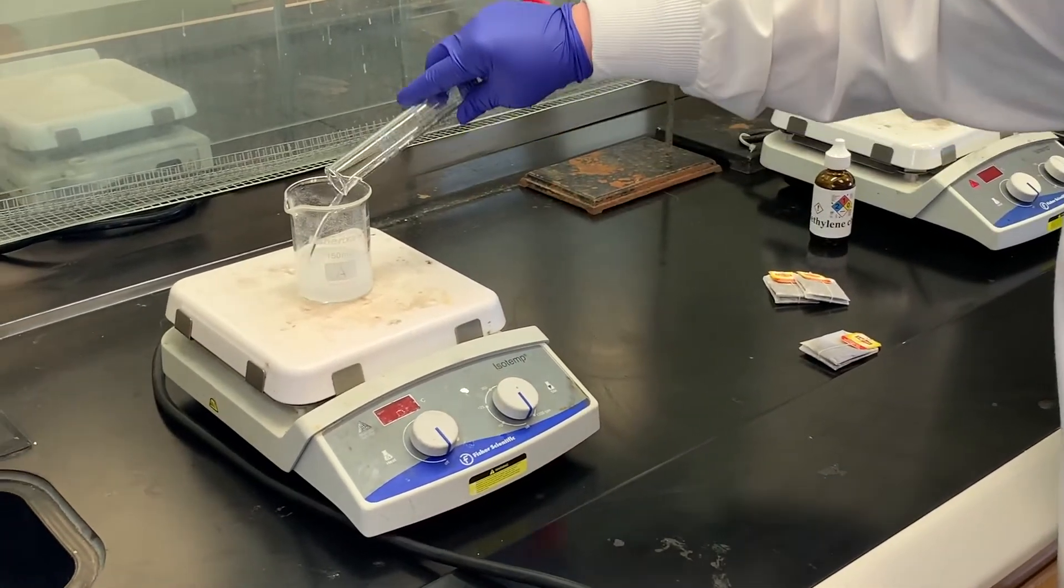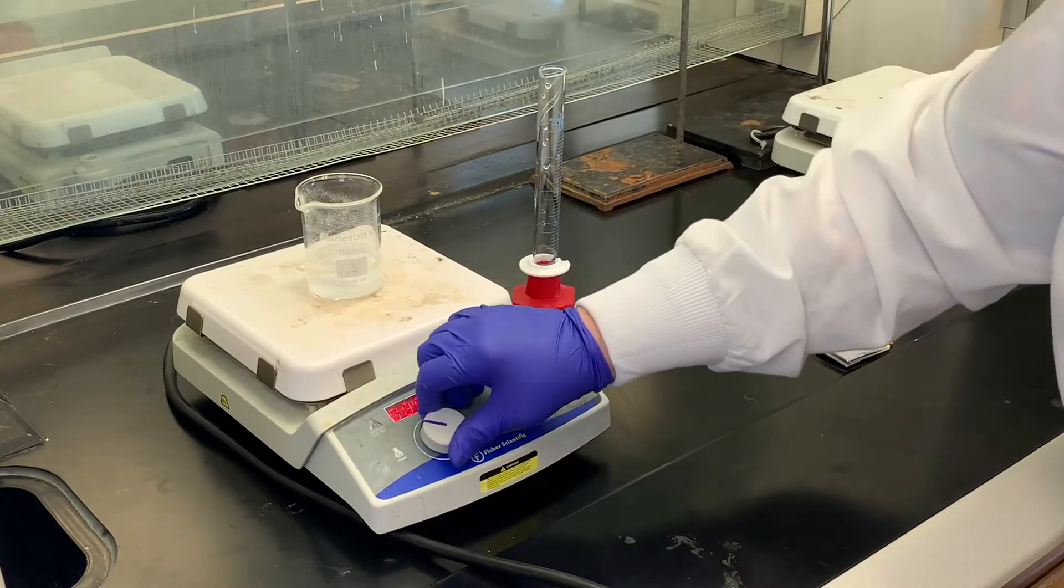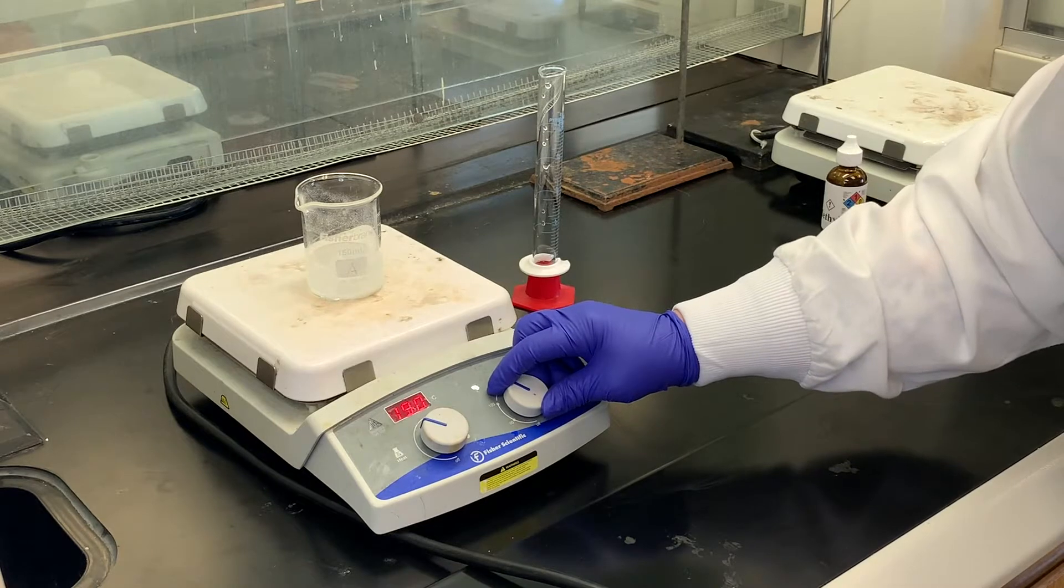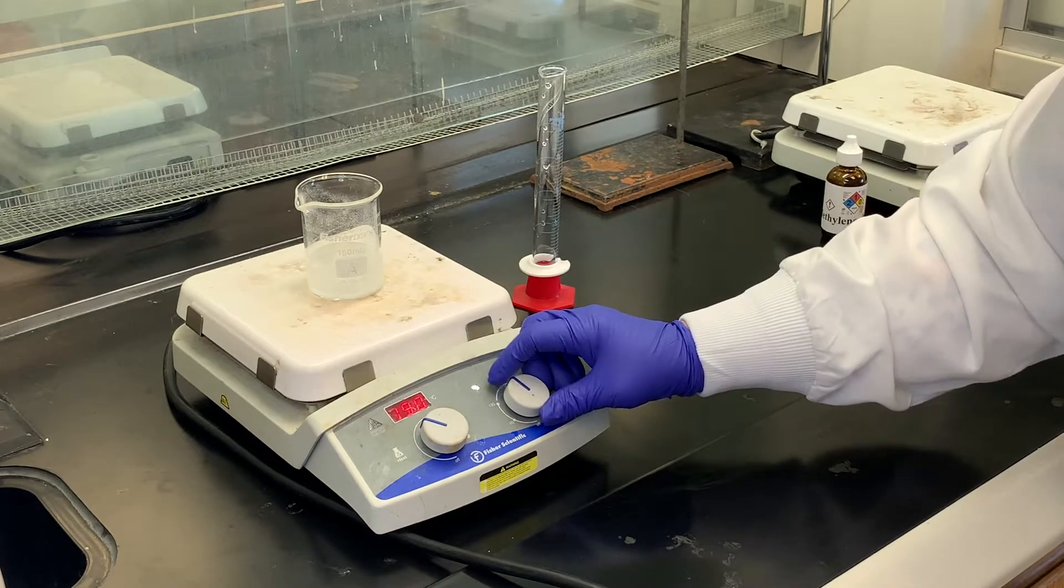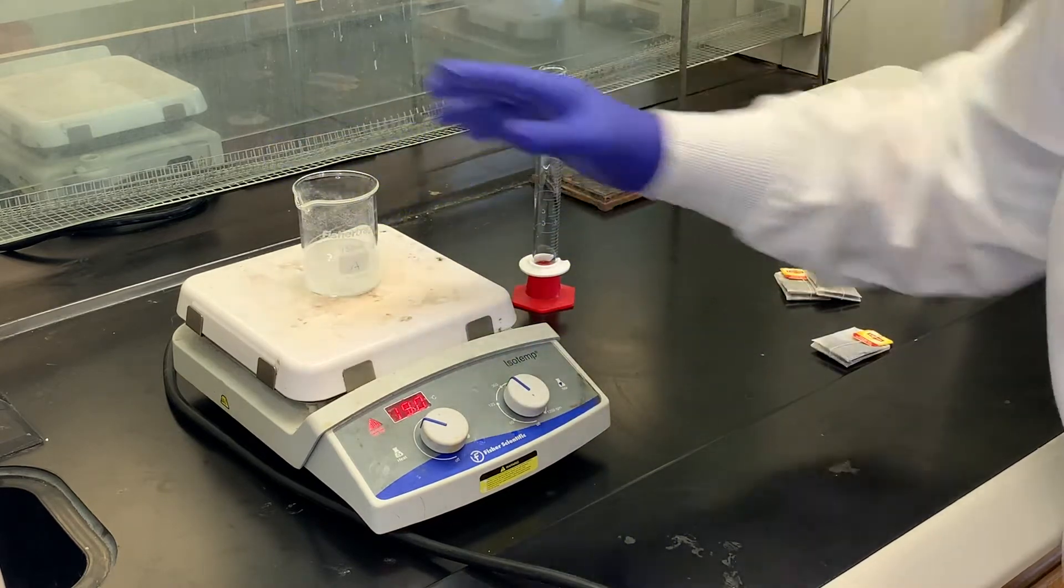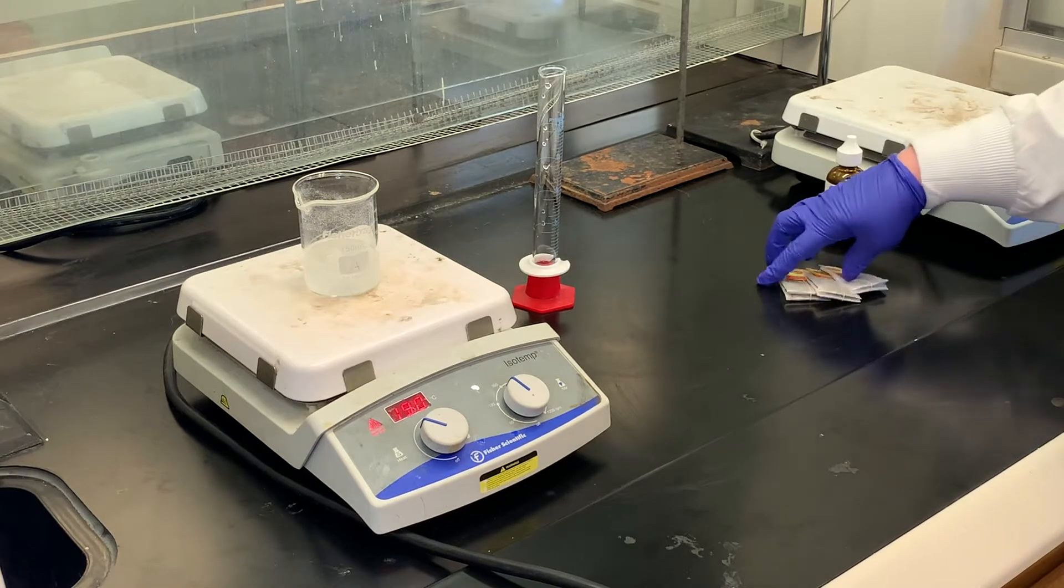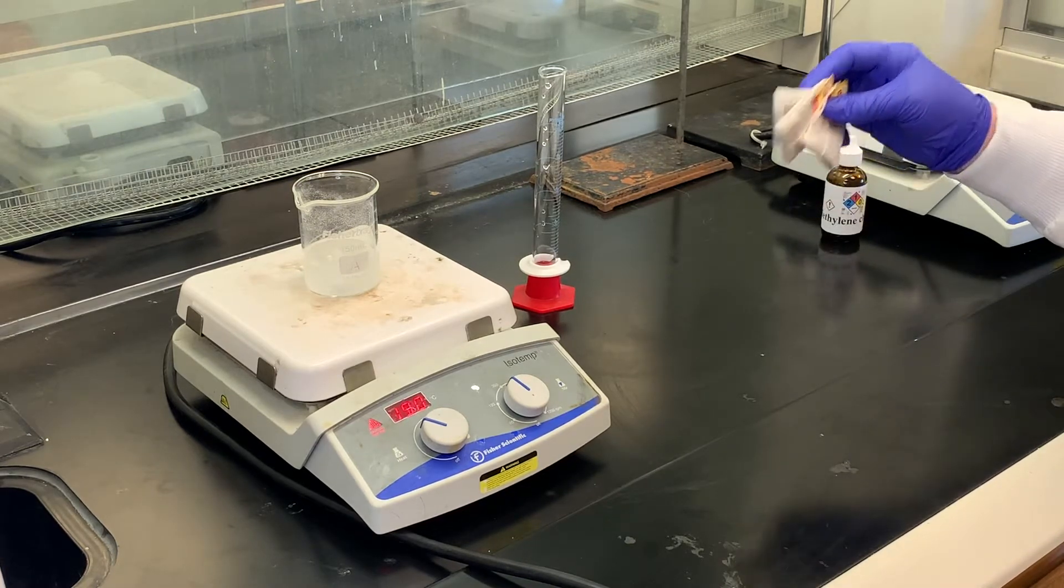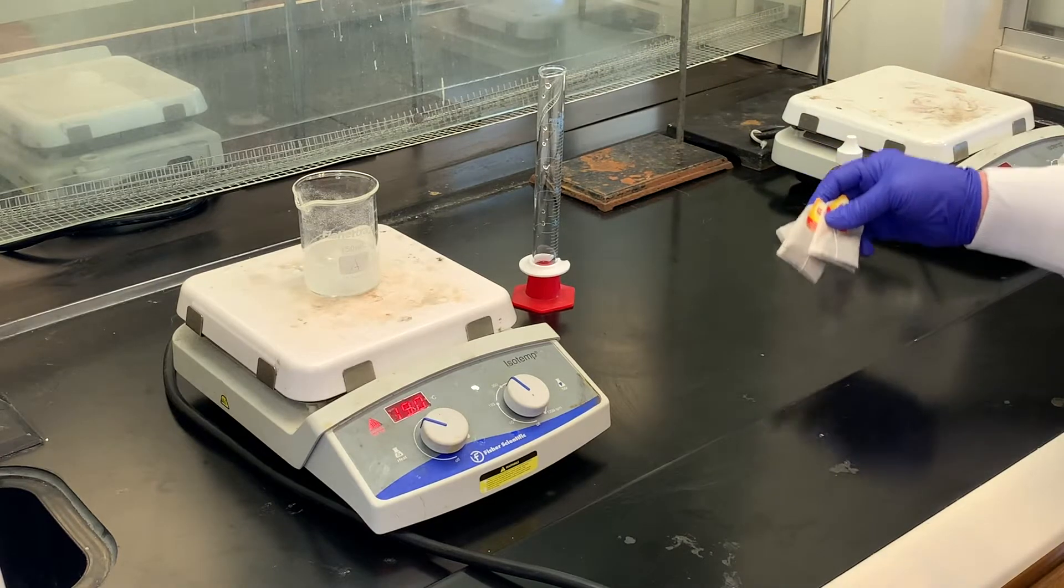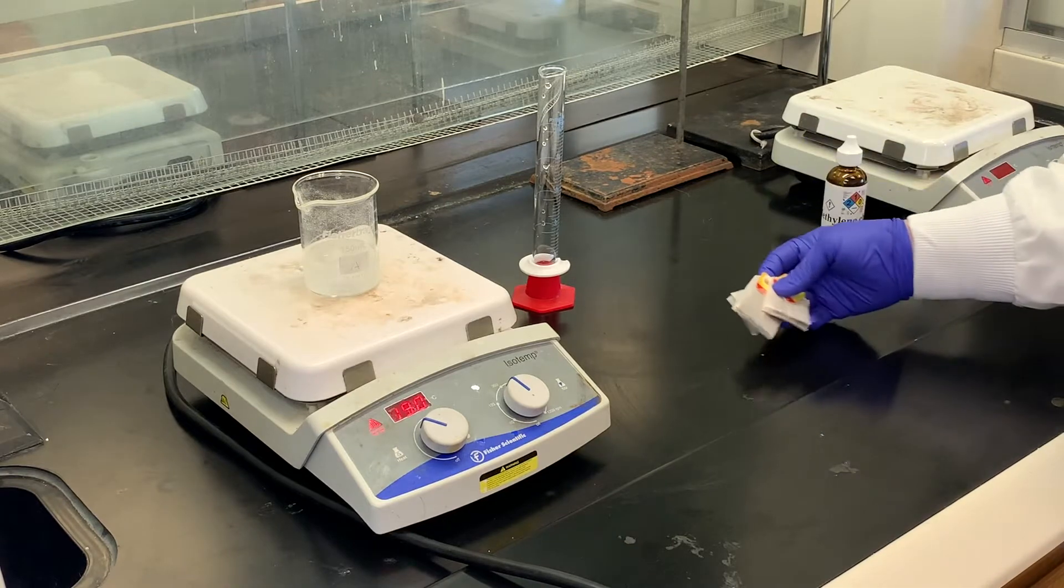First thing I'm going to do is add 50 ml of distilled water. I'm going to turn the temperature up and stir it. This should not take too long to dissolve, but once this solution is almost at the boiling point, I'm going to lower three tea bags into that, lower the temperature, and let them heat there for about 10 to 15 minutes.